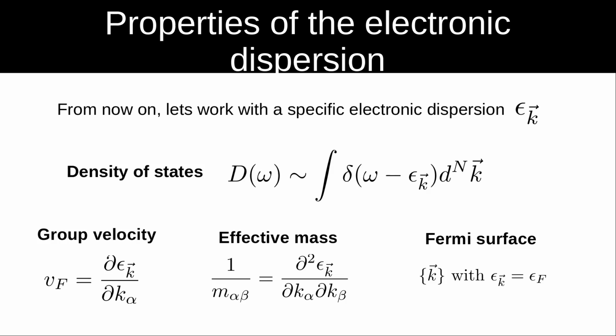Then there's another very important object, which is called the effective mass. And in practice, it is just the curvature of the electronic dispersion. So you can compute it systematically by computing the second derivative of the energy with respect to the momenta. And this essentially allows you to see what is the mass that electrons are feeling when they are in that electronic structure. This is in practice the mass that you will measure when doing any experiment in a material. You will not measure the original mass of the electron. What you are actually going to measure is this derivative.